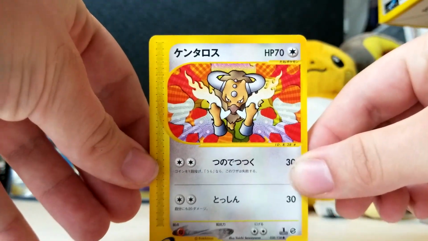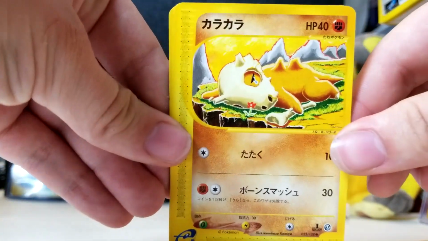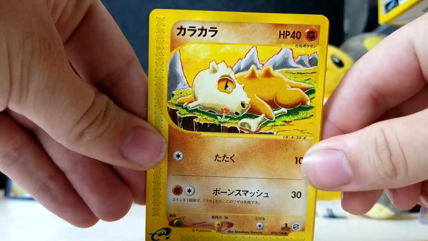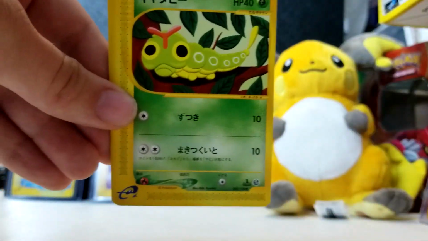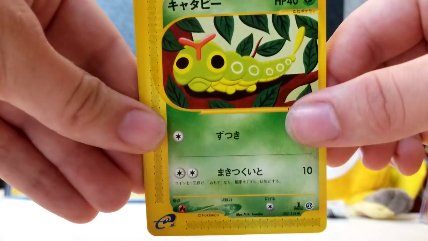All right, we're going to start out with the Tauros. Look at him go. Oh, it's the Cubone that I love. I thought that was in a different set. So did I. Oh, the Cubone. He's so sad. The Caterpie. The Caterpie that keeps returning. Giving you the stare down.